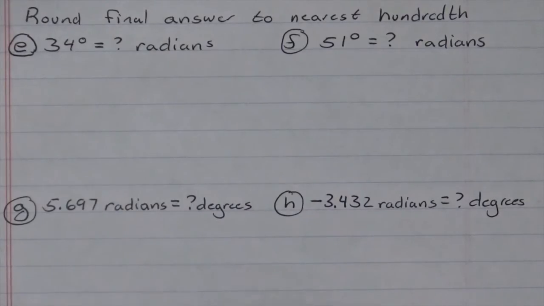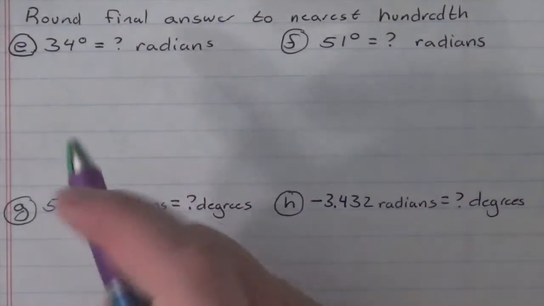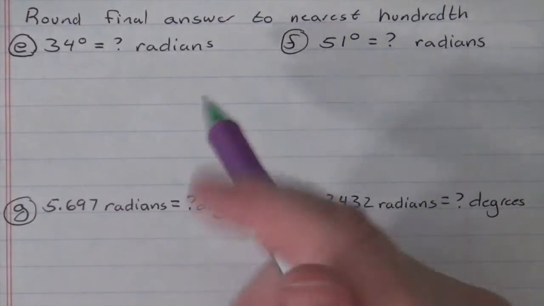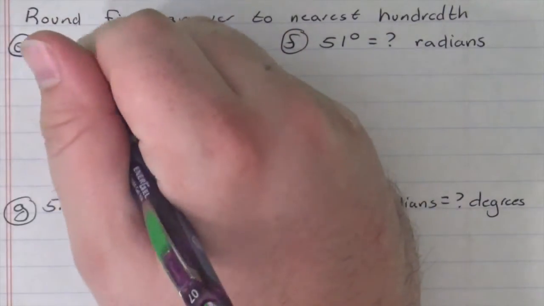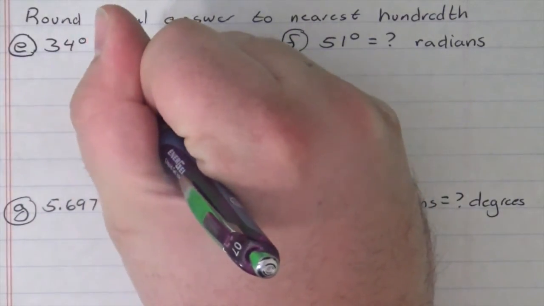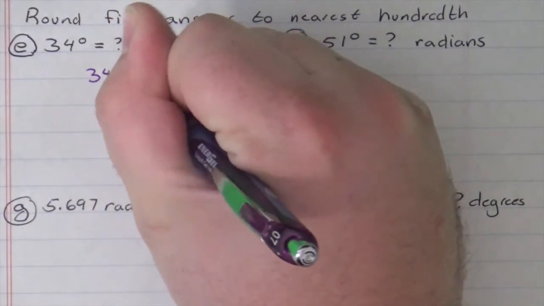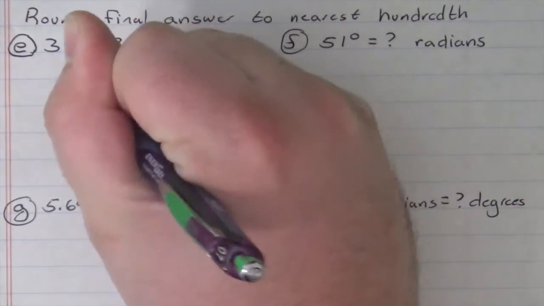In these four, we're converting degrees into radians again, but this time it says find the final answer to the nearest hundredth. A while ago when we were doing it, we just kept it with pi. It was just easier to keep it that way. We didn't go out any farther. This time we're going to basically solve everything out. We already know that this is 34 degrees, and according to what I told you before, we're going to say 34 times pi over 180 will give me my radians.